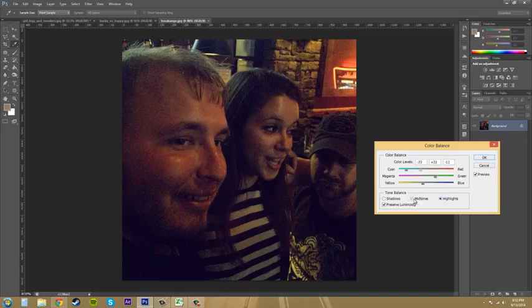You might have just liked the one when we used midtones. I thought it looked fine. So I could just put these back to 0 and that would reset everything back to where it was. Now if we do a preview, uncheck the preview and go back, we can see the difference here. A lot of the red was definitely taken out to make it more like a regular picture.